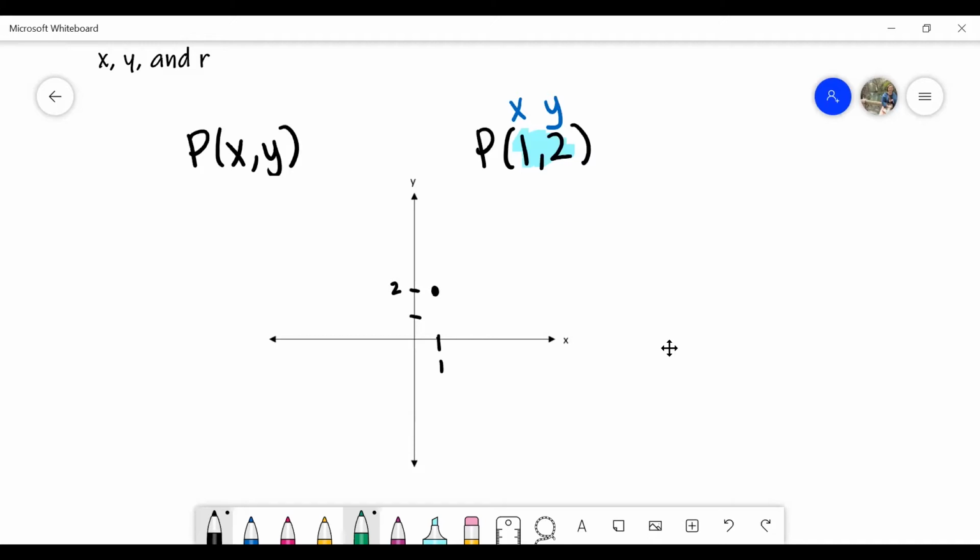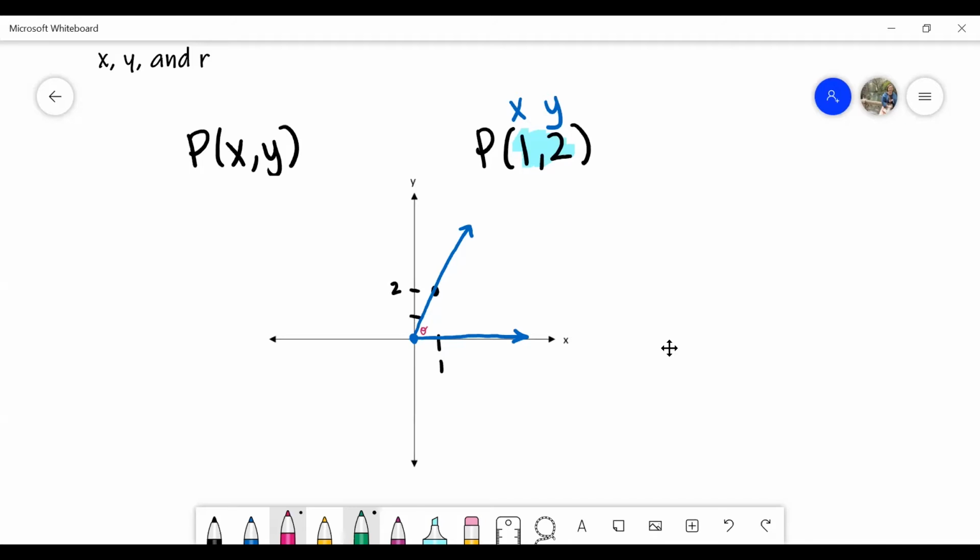Now what that means is when it comes to your actual graph, you're starting in standard position, and your terminal side goes through that point, right? All you need to draw a straight line is 2 points, essentially connect the dots, and this is a ray, right? So we're going to keep going through that point. So you've got this value for theta from here to here, okay? Now, I drew this a little small, so I am going to need that space. So now let me just squeeze theta in right here.